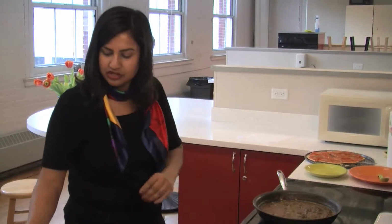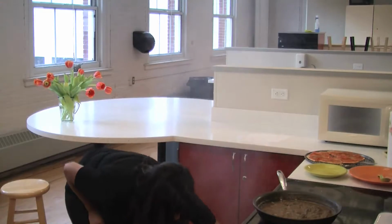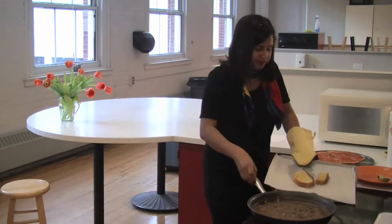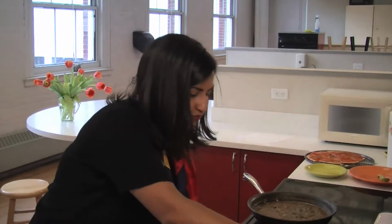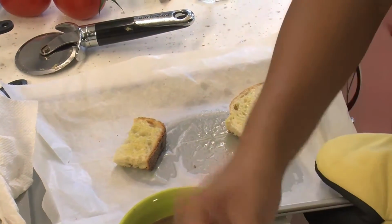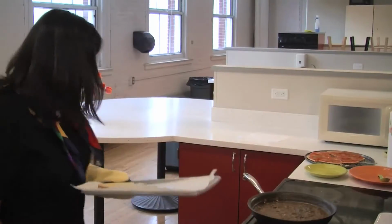I'll be right back. And I'm back and we're gonna check on the toast. That looks nice. Flip it. We'll get the other side. I'm gonna put a little brush of oil again. Don't skimp on oil at this stage. Don't think that it's just fine. That little oil makes all the difference in the crunchiness and the taste of the toast.